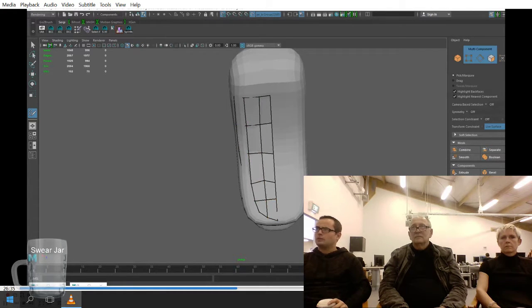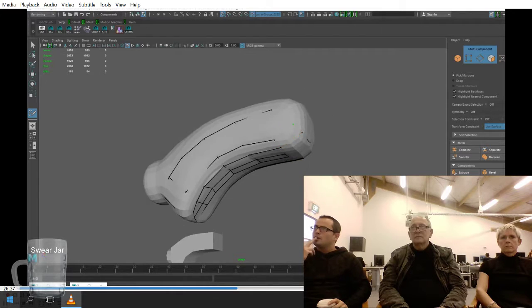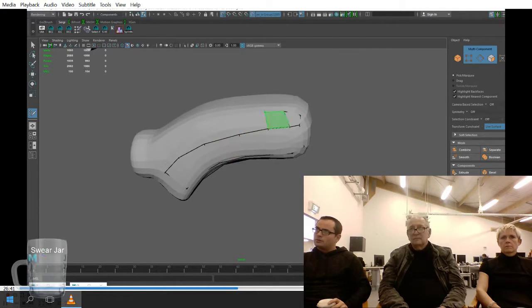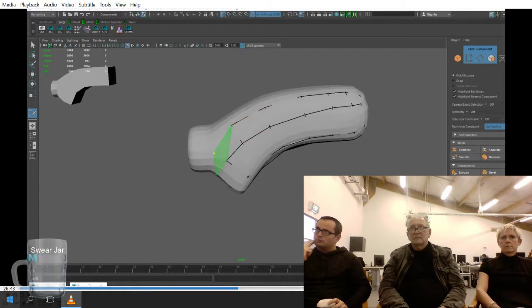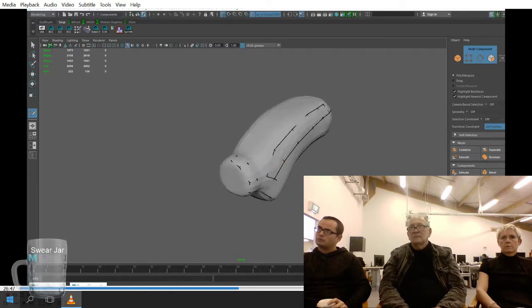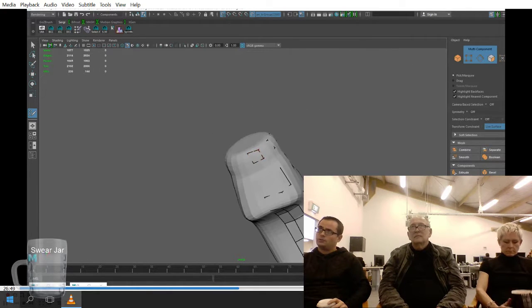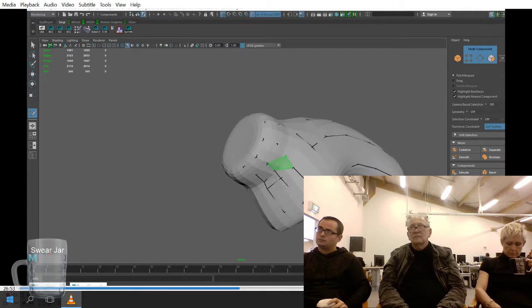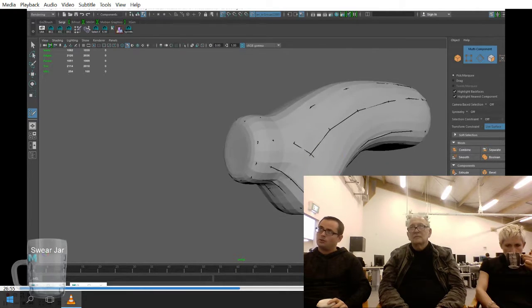Hide it, but working with this. So it's a way to reduce polygons, just to use Quad Draw to start drawing quads, like I do in retopology for my characters. It's the same process on a smaller scale.